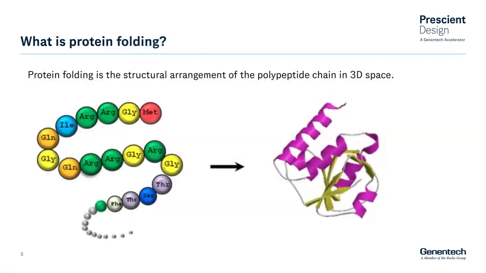Maybe one last thing that I'll mention is that, because this is essentially the way that proteins exist in their environment, the way that they function must be a consequence of the actual arrangement of the amino acids in 3D space. And so this is the reason for the general assertion that the order of information flow in understanding how proteins work is that sequence determines the structural conformational ensemble, which in turn determines function.